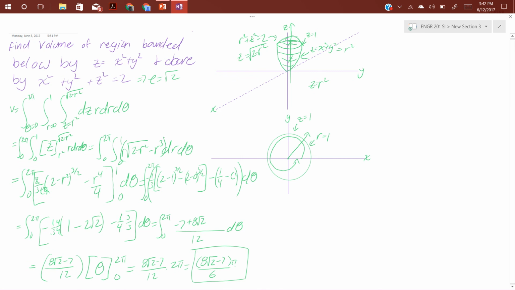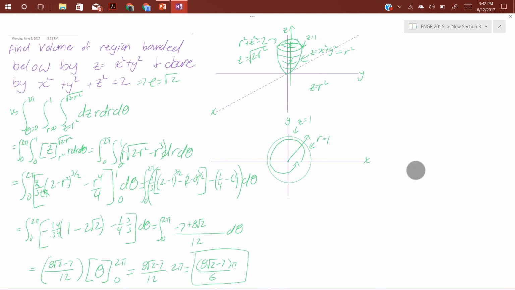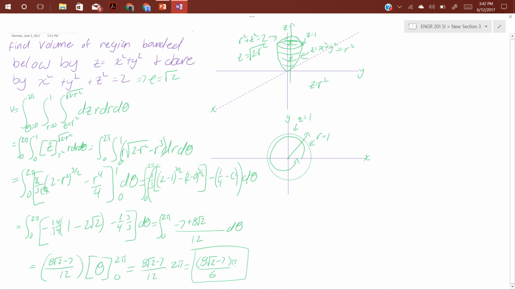So in this case, I only did it for cylindrical, but it's important to know how you get it. So like for the Z, just shoot an arrow straight up to see what you go in and go out of in your region. For your R, you always start from the center and go outward, and so you hit the outermost region. Like you might also have two circles. So if you're going out, and this is R equal to 1, this is R equal to 2, then your limits will be from R equal to 1 to R equal to 2.